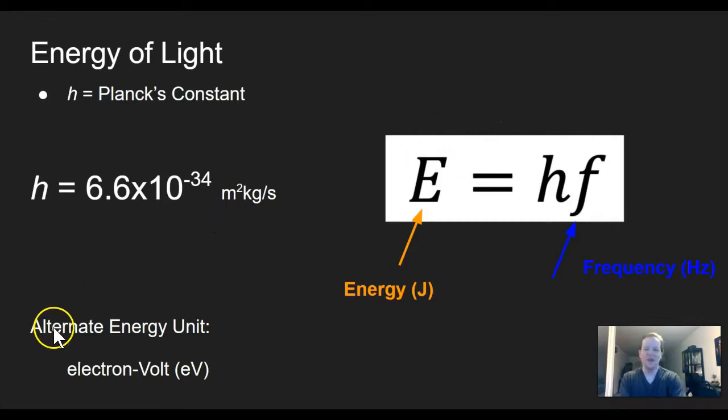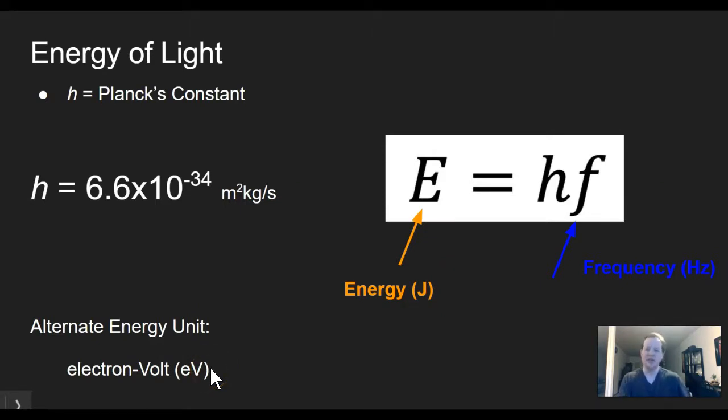One quick aside, there is another way that physicists classically measure the energy of light, and that's using a unit known as the electron volt. Do you remember voltage? Well, an electron volt is how much energy is associated with giving one single electron 1 volt, like a 1 volt battery across one electron. These units kind of scale more with the small size of light waves. We're not going to do any calculations using this unit. I bring it up because we might see graphs or diagrams that are labeling energy as electron volts.